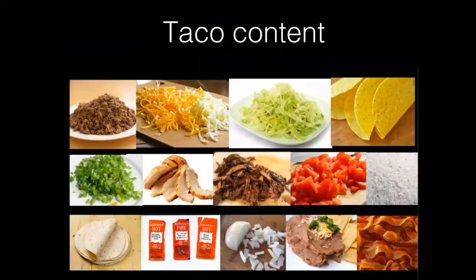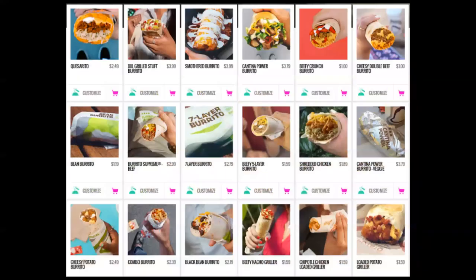The other thing you need to think about is, when you've created your one piece of content, where else can you share it? You don't want to just write a blog post and then only have it sit on your blog. I love this example of Taco Bell because these are the only ingredients, I think 15 or 16 here, and this is all they make everything in their store with. On their website there are many burritos, tacos, chimichangas and other items, something like 250 different menu items made from those 15 ingredients.